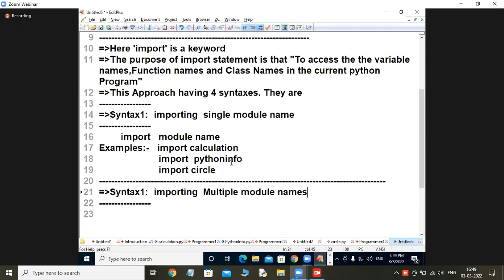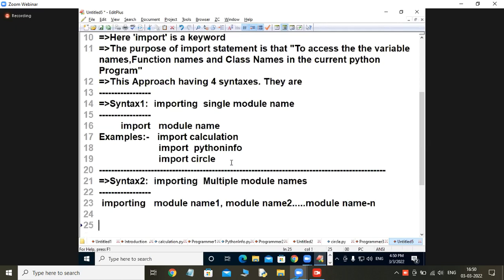Tell me students: import module name 1, comma, module name 2, and so on, module name n. This is called syntax number 2. How do you write it, students? Example, which I am going to show you.